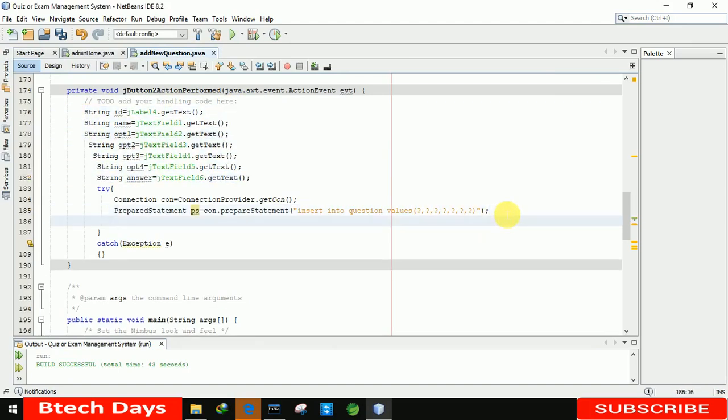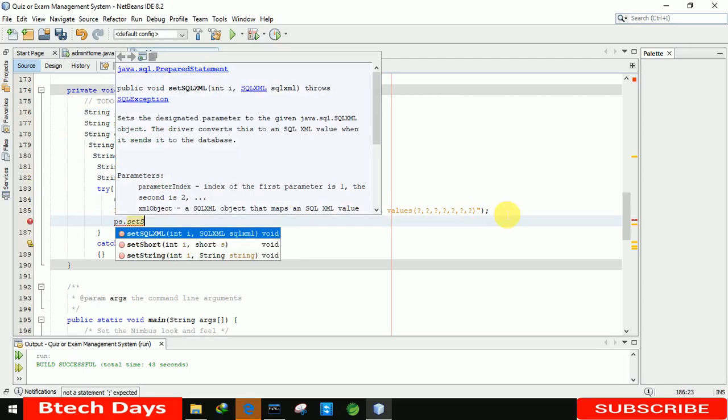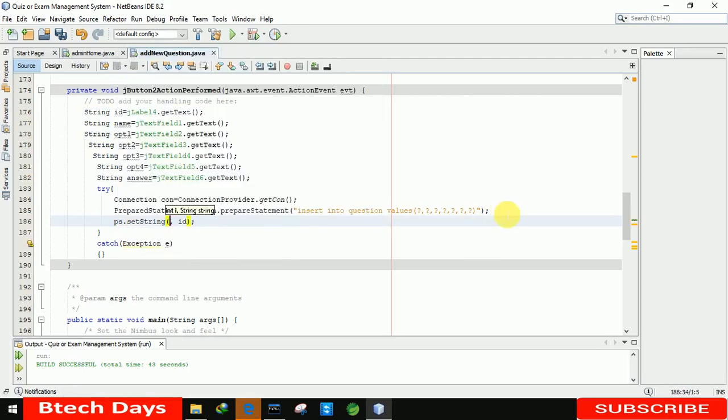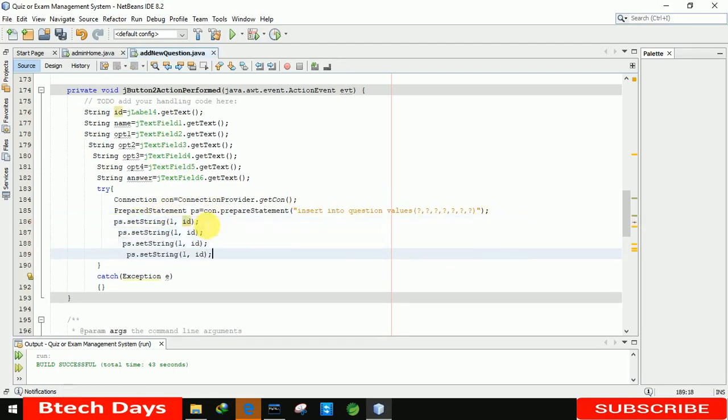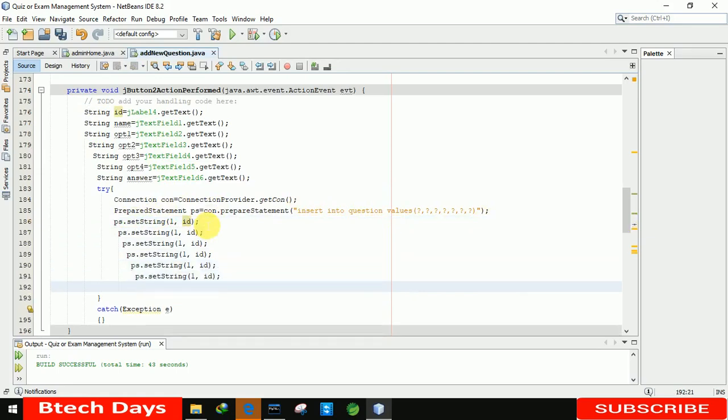Okay. After that, we just need to write ps dot setString. We are taking first the ID, which is automatically taken. Let me copy it 7 times: 2, 3, 4, 5, 6, 7. Okay, let me rename it one by one, changing to 2, 3, 4, 5, 6, 7.